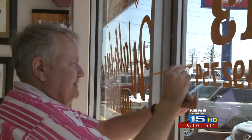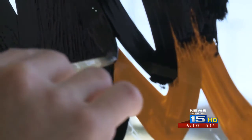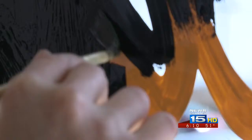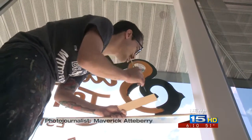Walking around Dave's shop is like walking into a sign museum. And you see that same respect for Dave as he watches Justin work. Not very many younger people are learning to do the hand lettering anymore. In fact, I would say almost the whole generation has quit doing it. Seeing someone take interest in his lifelong passion.